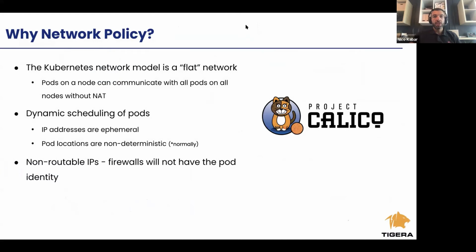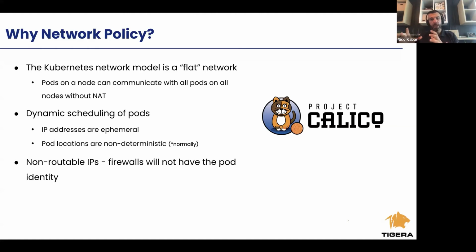So why use network policies? As you might be aware, Kubernetes by design has a flat network. That means that there are two dimensions around networking. One is network connectivity, right? Making sure that pods can communicate when they come up, and that they're reachable at layer 3, whether the pods are talking to each other, talking to services within the cluster, or talking to external services outside the cluster, and all the ingress traffic coming to them. All that is in the bucket of network connectivity.